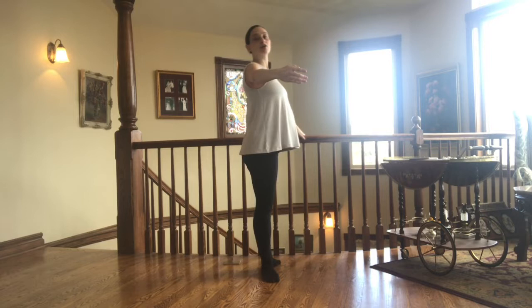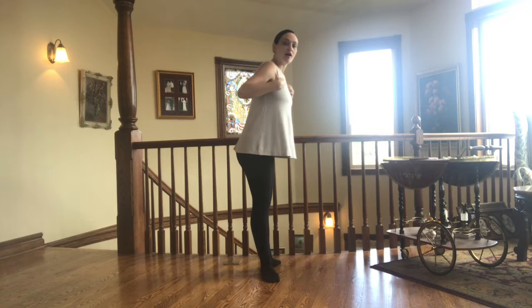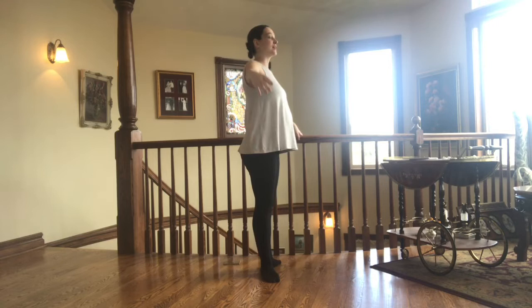Arm in second the whole time. To the back, looking under slightly with the head. Be careful with the under and over that you're not changing the torso. So it's just the head, but it's not affecting, again, our hips and our shoulders and that coordination. Front, side, back, side. Then we'll take plie, roll through, all the way up and down.